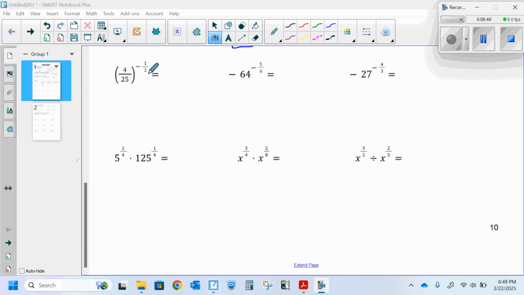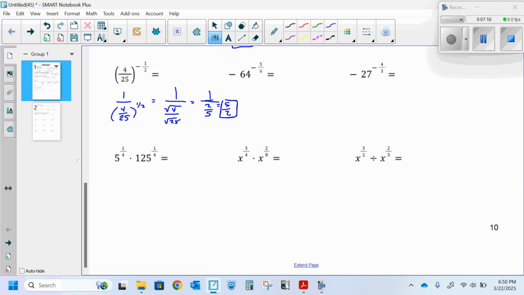Okay, we have another negative exponent, so I'm going to drop that to the bottom, and I'm going to make that 4 over 25 to the 1/2 power. Then I'll do 1 over. Now that half is being applied. Actually, okay, I'll finish this and I'm going to go back and do it an easier way. That 1/2 is being applied to everything, so that's 4 to the 1/2, so that's the square root of 4 over the square root of 25. 1 over 2/5, which is 5/2. And I should have shown this a different way, sorry.